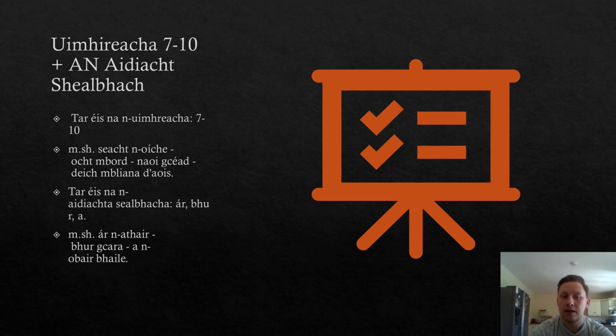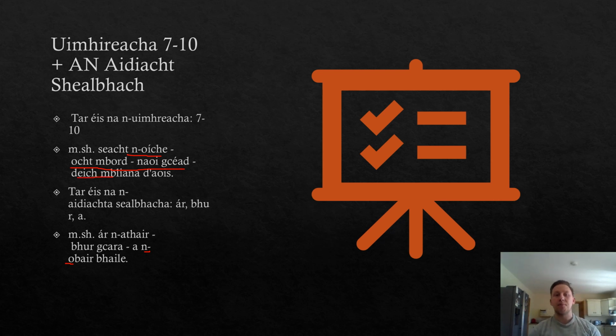Tá ocht mbord. Tá naoi gcéad duine sa scoil. And then we have the possessive adjectives. If it's ours, if it's yours, or if it's theirs, we're adding an Urú to that as well. So we have our pen, our table, your chairs, their door. We're still adding the Urús. And then if the word begins with a vowel, we have the n dash plus the vowel here. But these are really important.